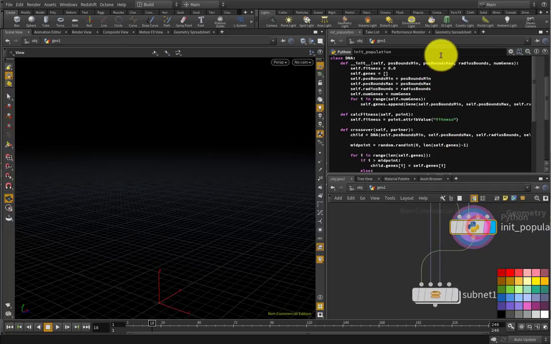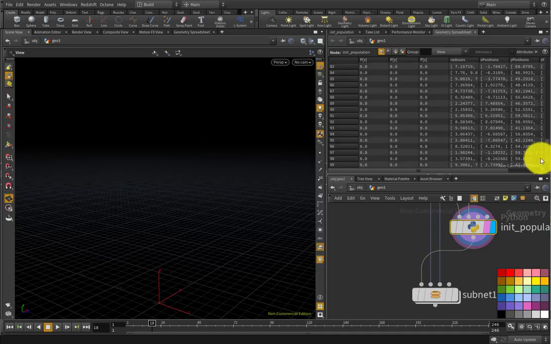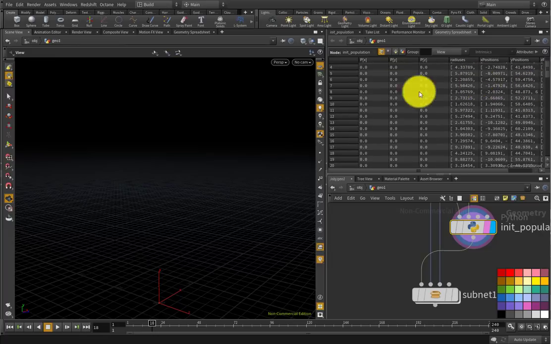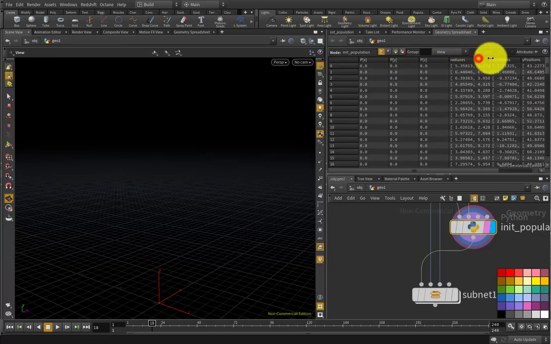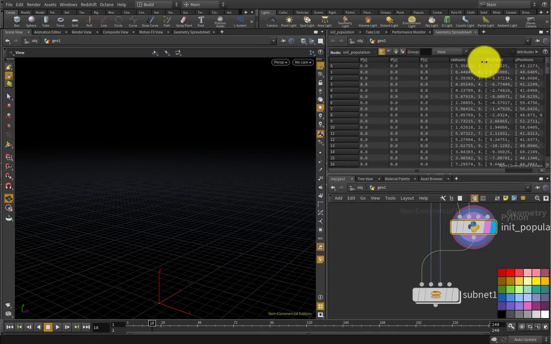The population itself right now, if you look at the geometry spreadsheet, you have 100 points, and each point represents a different DNA, and each point has radiuses, x position, y position, and z position here.